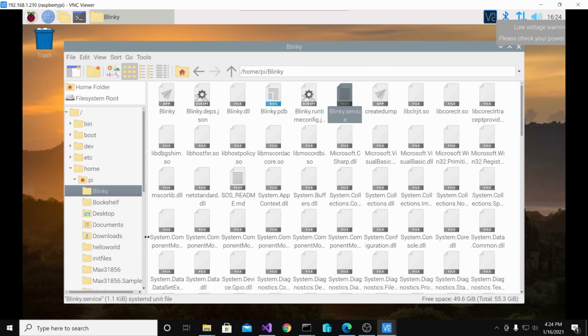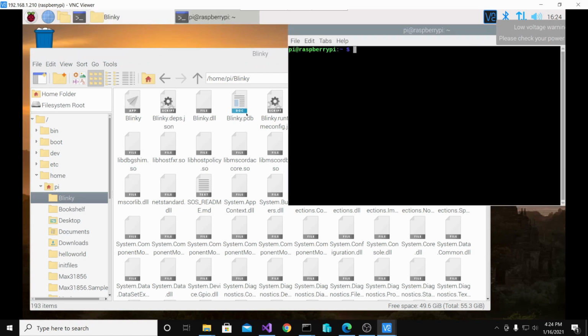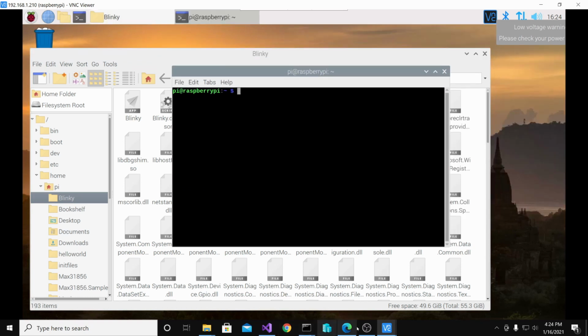All right, so now we have to get it into the correct folder, into that etc folder, systemd system. What you'll notice is I can't click and drag it because you need to be sudo to do that. So what you can do is use the move command. I can either use the command prompt right here in my Raspberry Pi, or the command prompt that I'm connecting to using SSH. I'm already in the Raspberry Pi, so I'll just show you it this way as another example.